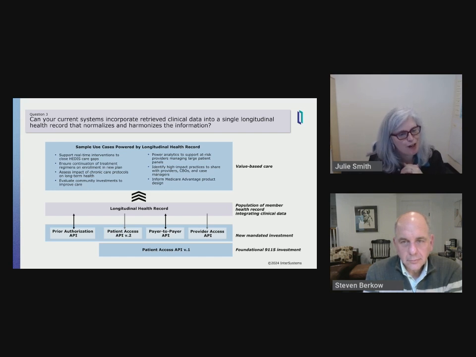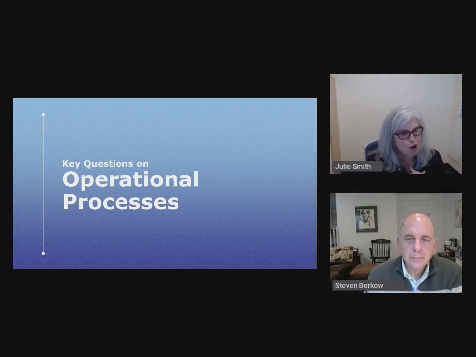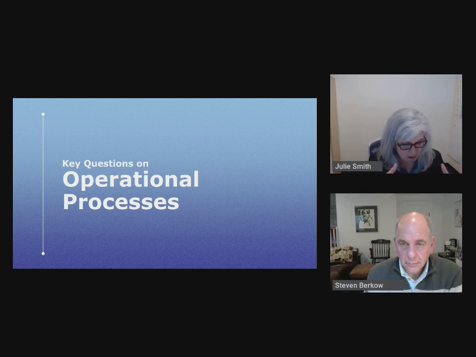You want to go on? We're going to shift gears a little bit. We have talked about some infrastructure pieces, both IT related and organizational, but this is really operational. When we've thought about who those stakeholders were that we engage with, you really have to think about all of the impacted operational processes. And that gets us to question number 4.